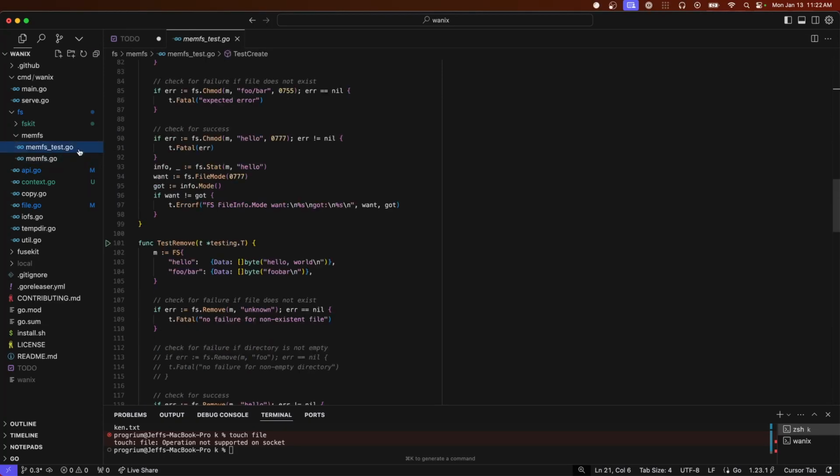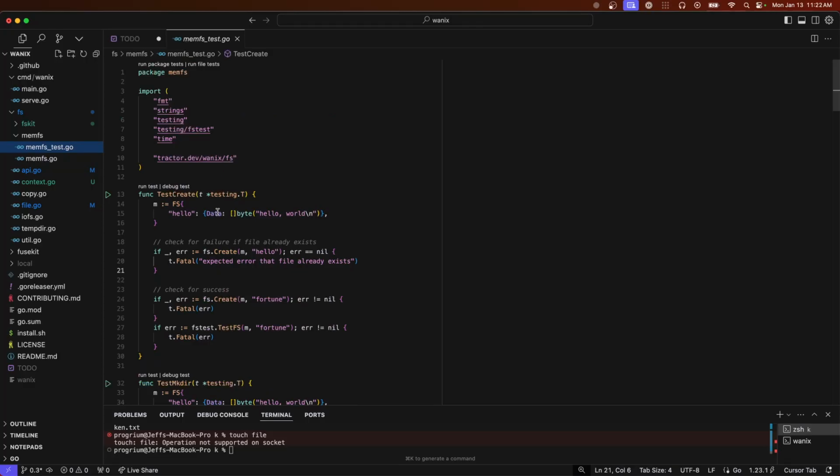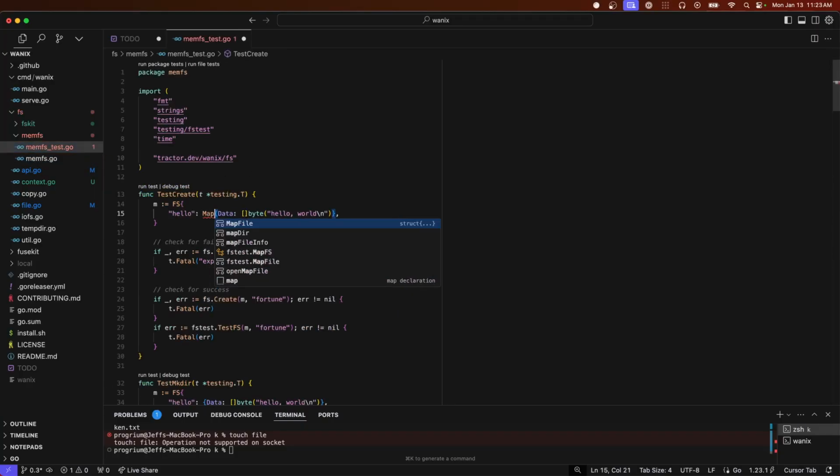In order to be able to declare the file data in this way, this is kind of a rare syntax shortcut, but normally writing Go, you would have to declare a struct like this, map file.